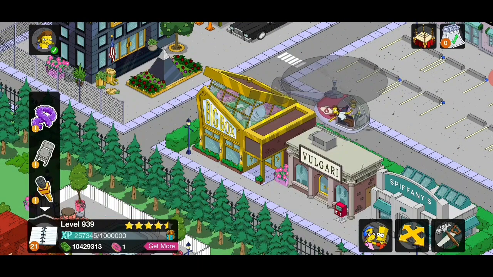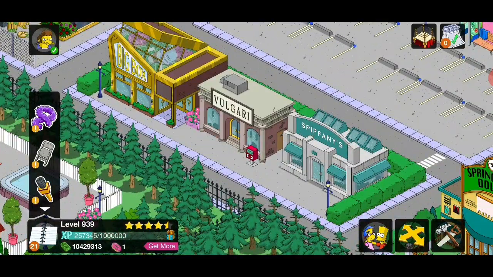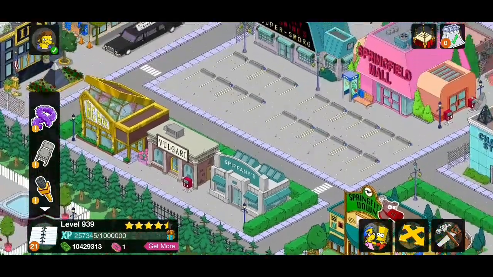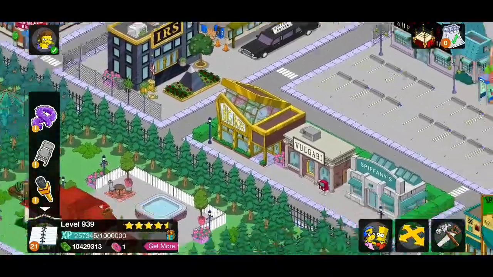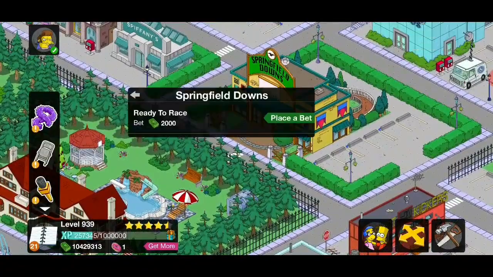Over here we have a few more high-end stores. Daily Challenges, Big Box, Bulgari, Spiffany's. A few jewellery shops here, near enough to the IRS, so of course it's perfectly suited. Then down here, beyond the old Grammys Compound, we have Springfield Dam.